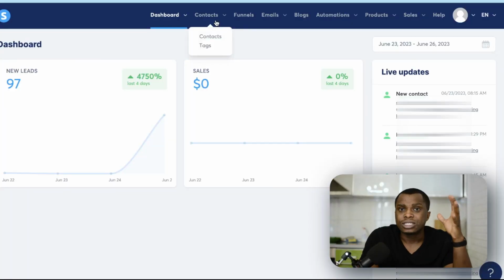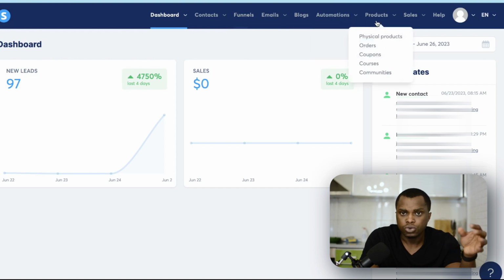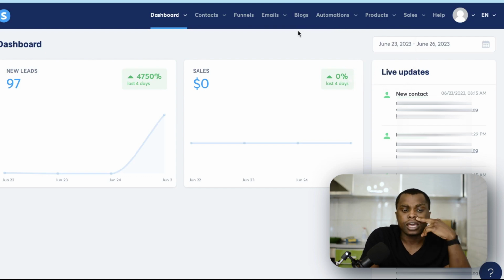But even on the $27 tier, these are the things that you can do with System.io. You can save your contacts, you can have email funnels, sales funnels, you can set up email campaigns, newsletters, you can set up blogs, and you can set up a lot of automations. You can host your online courses, you can host a digital product, you can host a physical product, and also you can have students enrolled into your course. It also allows you, if you have an affiliate program or anything, to set that up very seamlessly. So I'm just going to go into it, one after the other.